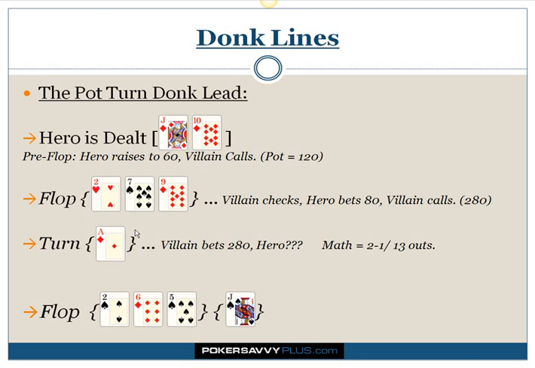The thing is that if we just take our 13 outs, our direct odds actually aren't good enough to make a call here. Given that 13 outs at this point in time, we're going to get there about a quarter of the time. We're only actually getting 2-1 on our money. What we need to start thinking about is, are we getting the right implied odds? That is, is our opponent stacking off even when we make our hand a lot of the time? And do we pick up bluffs enough of the time?